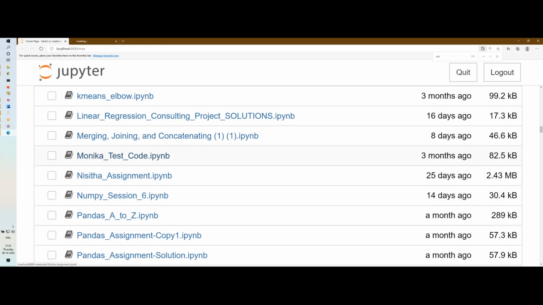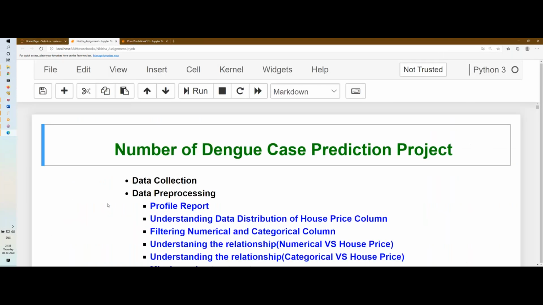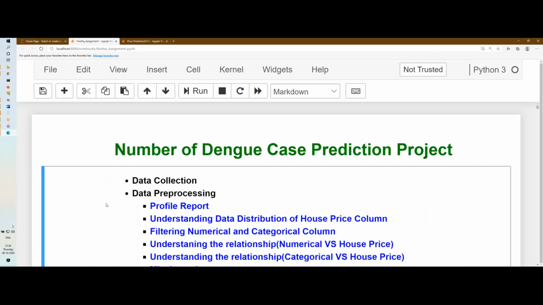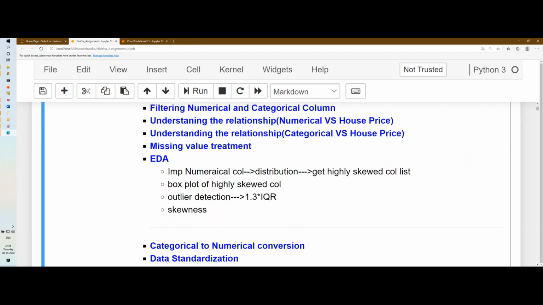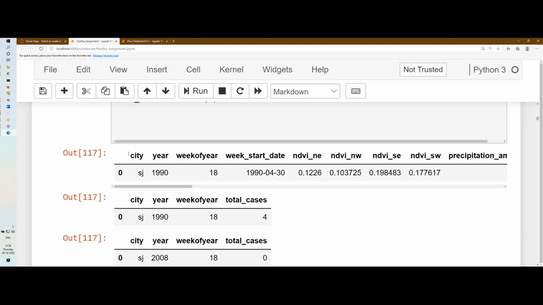So the assignment or the project that we'll be doing at the end of this course, ma'am, will be the same way the deployment and all things that you do in real time in your current project. Yes, I can tell you one project. This is a regression project, a dengue cases prediction project. I will take you through all the steps: data collection, data pre-processing, and then model building. So this is one complete project.